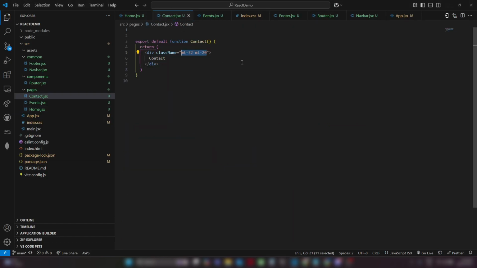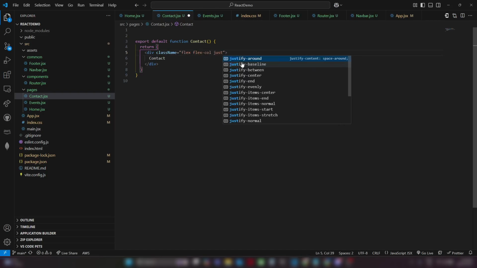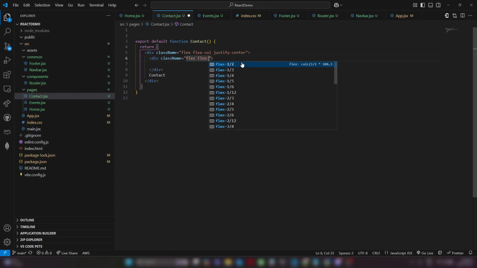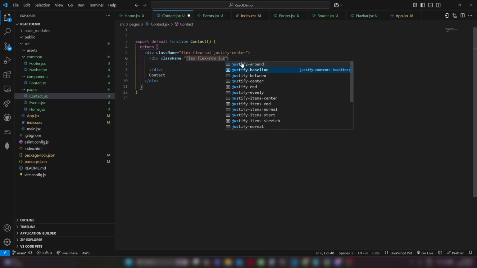Okay, so back to here. Let's get rid of this, and we'll just go flex col like we do and justify center. And then we're going to give this another div. And we're going to give this one class name. Ooh, not children. Class name. Flex row. I'll go justify center.